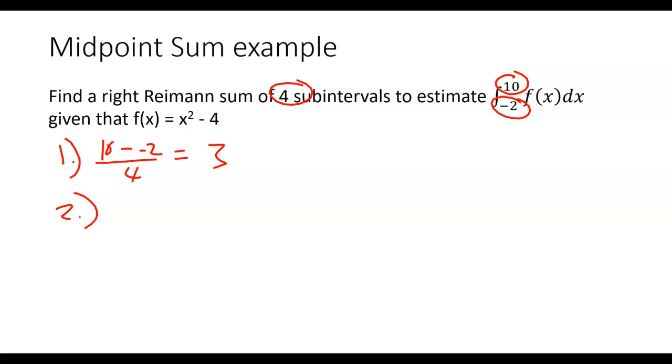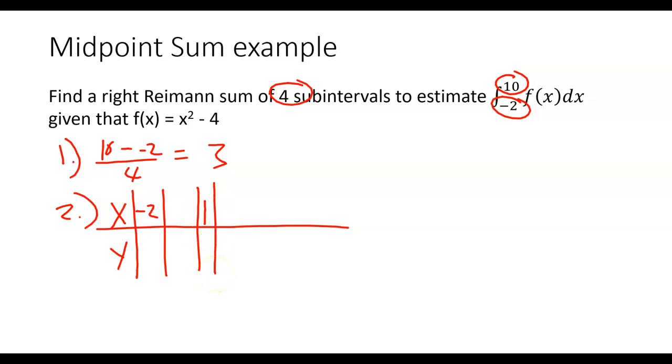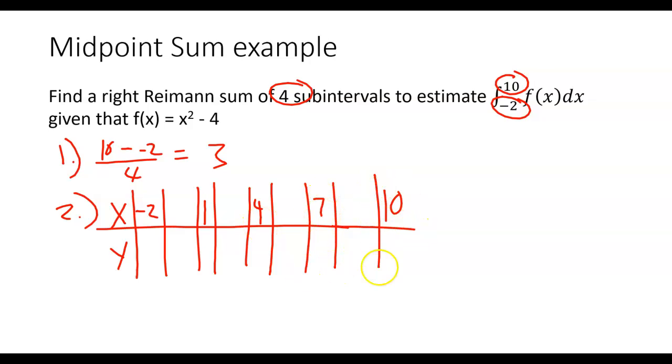Next, we do our, I guess, is this the step where we do the table? I think it is. Now this is the part where we have to get a little bit creative, okay? I'm going to start at -2. Then my next number, if I go up 3, is going to be 1, right? But I'm going to leave a blank in between them this time. Then we go up by 3 again to find the next number, which is 4. Then we go up by 3 again to find the next number. And then we go up by 3 again to find the last number. So we're going by 3s every time, right?